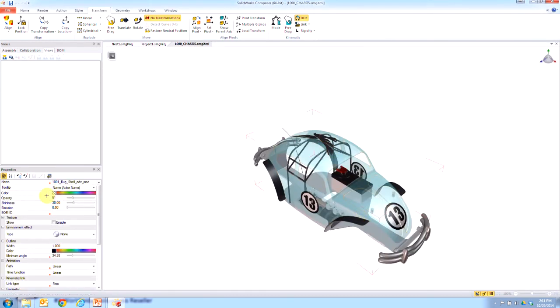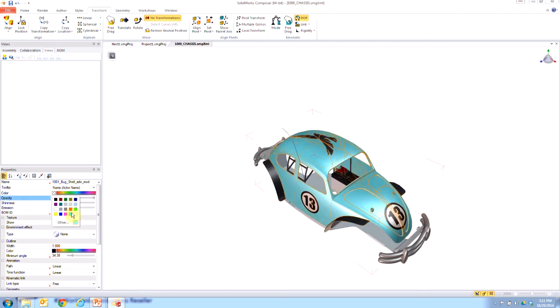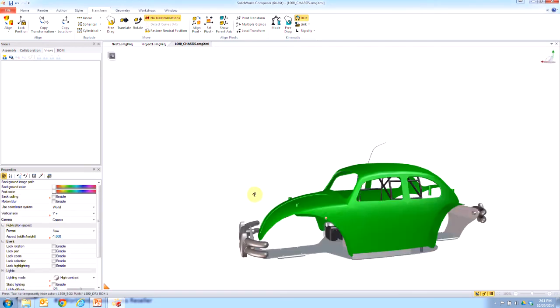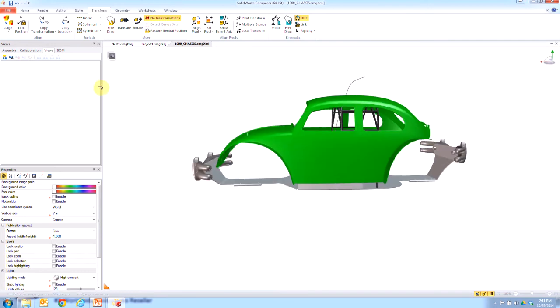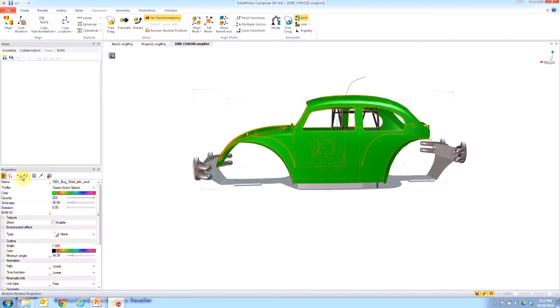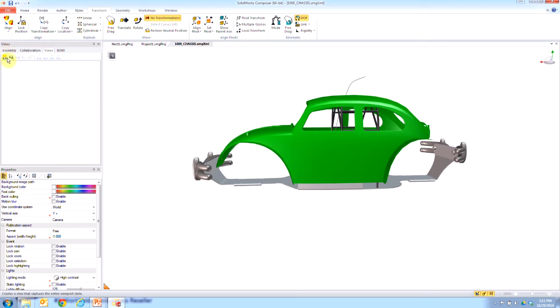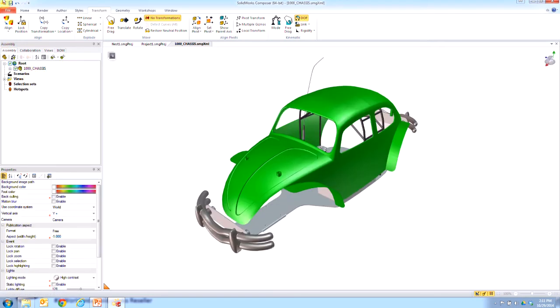And let's say that this chassis did not have a transparent top, and let's just make it something so it's very obvious that there is a change. I just went ahead and made that green. I'm going to set that as a neutral property for this document. I'm going to create views, it doesn't really matter. I just like to create views sometimes just to save the current status. Alright, I'll go ahead and save this file.